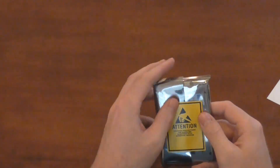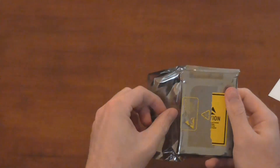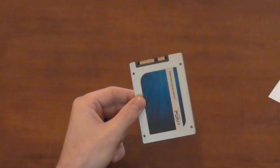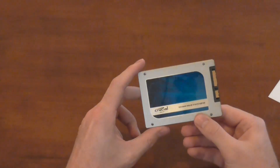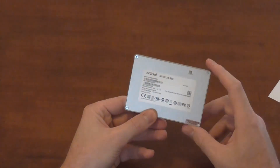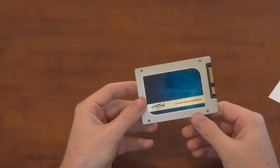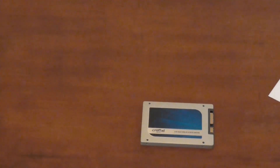Back to the drive itself — once we get off the plastic wrapping, we can see this is a simple-looking drive and there's nothing particularly flashy about its design. That's to be expected seeing as how it's not one of the flashier components like a case, video card, or high-end motherboard. Overall, the Crucial MX100 has a simple design, but what really matters is its performance, and for the majority of users this drive is going to fulfill all of your needs.